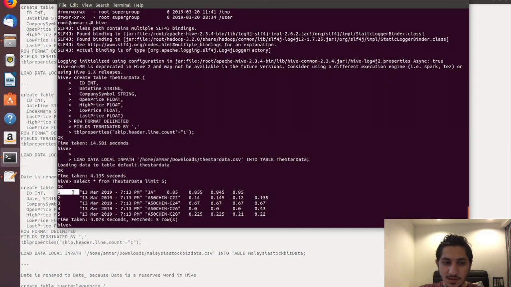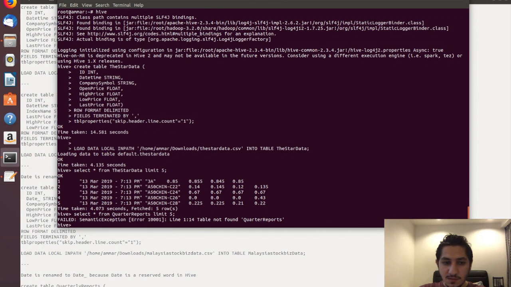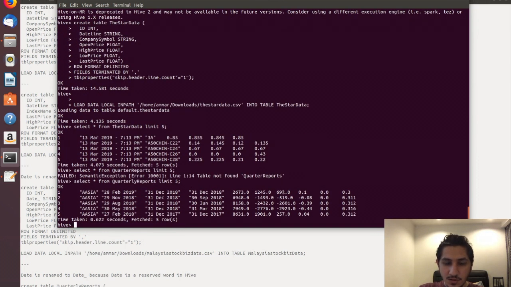Here we can see the data from the Hive table. We can try another table, for example the quarterly reports table. We will also limit the results to 5 rows. Sorry, the table named quarterly reports. So here we can see the data.